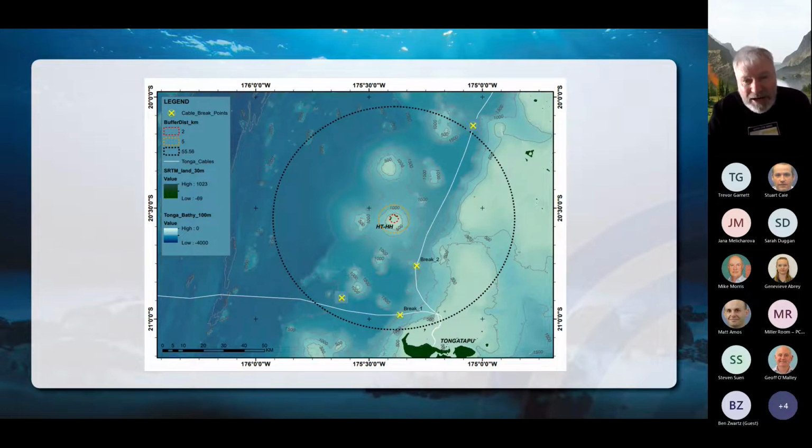But also clearly any evidence that lets us really understand why that volcano erupted so violently is also somewhere within that kilometre. So given this radius, NIWA with their vessel, the Tangaroa, combined with the Nippon Foundation, which is Japan's largest private philanthropic organisation, provided the money. We came up with a project to really try and understand the effect this eruption had, not just on the seafloor through surveying, but also in terms of the oceans and the life within the oceans.